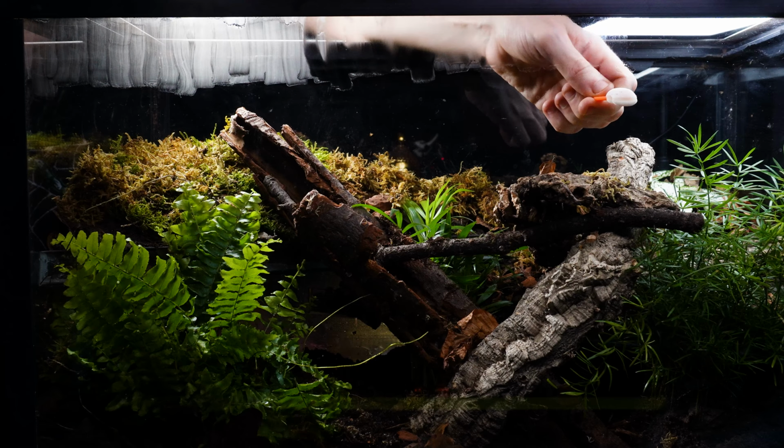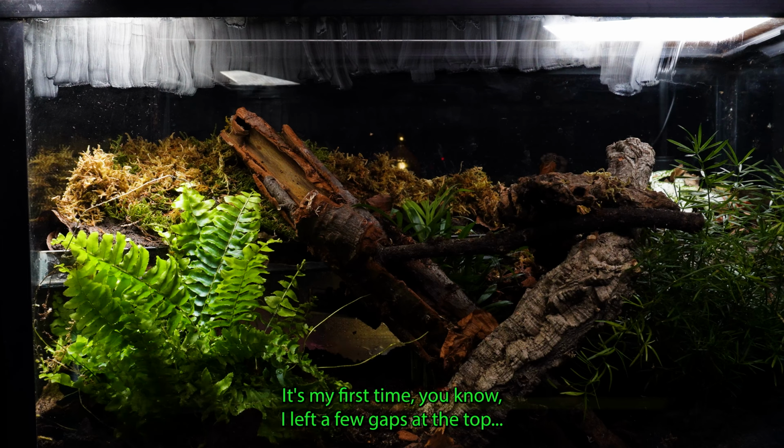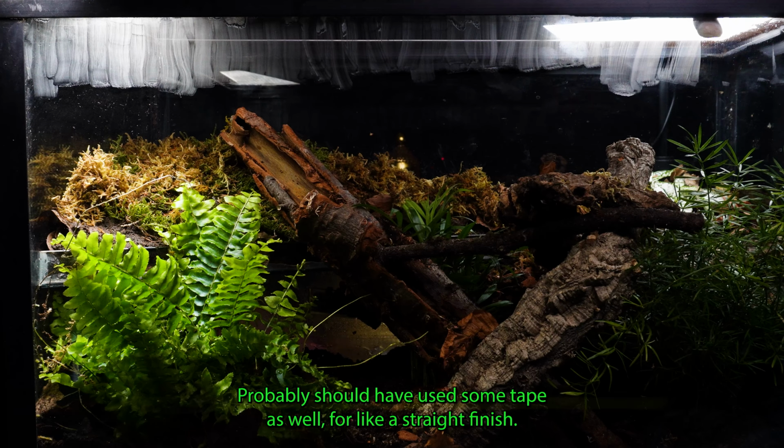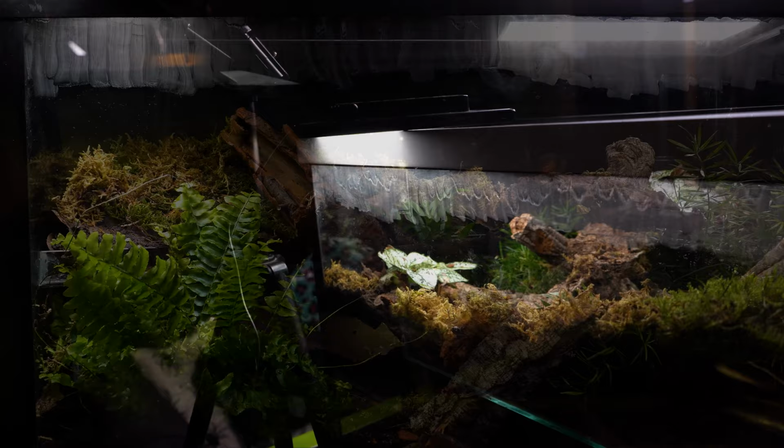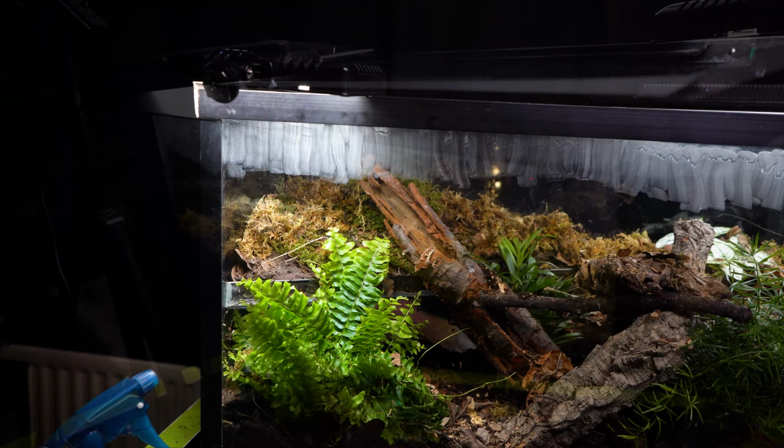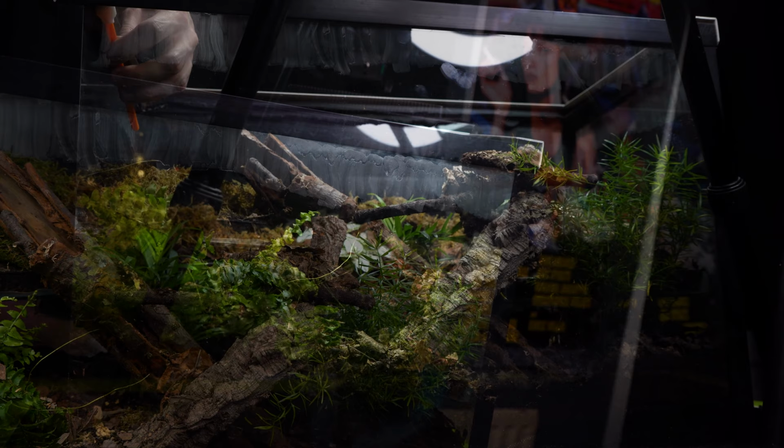So I felt like I applied this wrong, I can't lie. It's my first time. You know, I left a few gaps at the top. Probably should have used some tape as well for a straight finish. But again, we learn and move. I did, however, try to redo it, allowing the top to be covered.